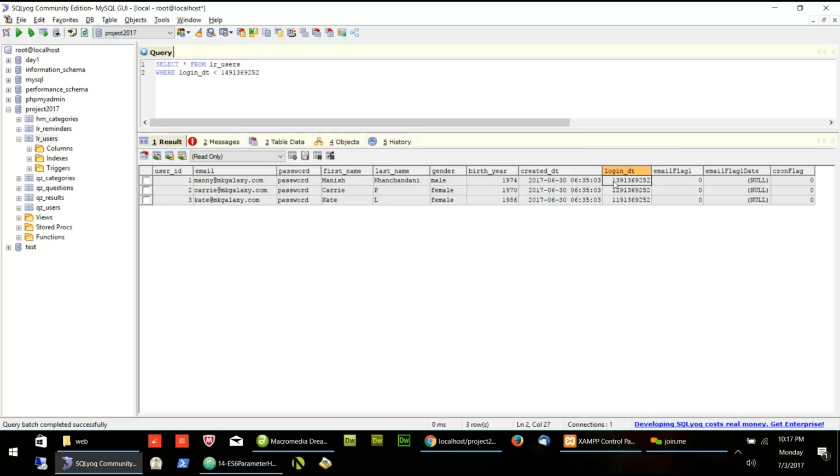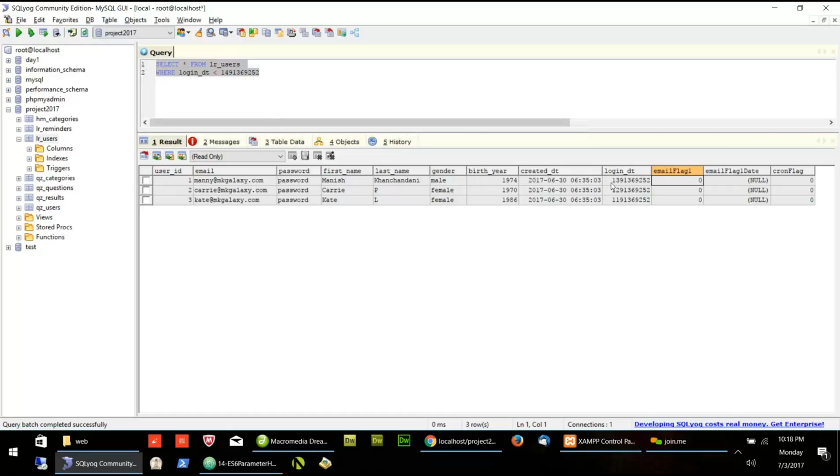Once I send email to this guy, I will change the email flag to 1. If I took this condition only, every day the email will go to that user. I don't want to send email to that user every day. I want to send that email only once.